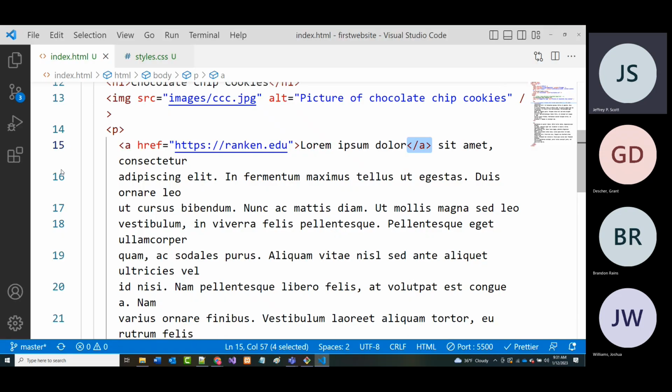And speaking of that tag, what is this? This is called an anchor tag. The A is for anchor. The href is for hypertext reference. It's where you want it to go. When I click this tag, I want it to go here, which is Rankin's website. So this is the tag. That's the beginning of the tag. The tag is A. Href is the attribute. https://rankin.edu is the value of the href attribute. This is the end of the tag. All right.